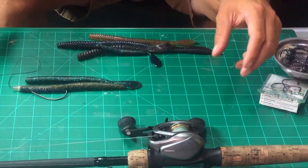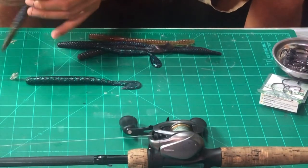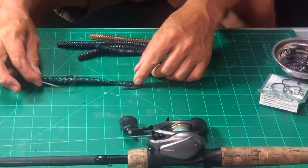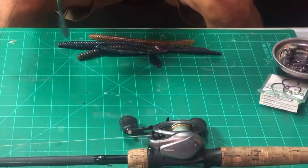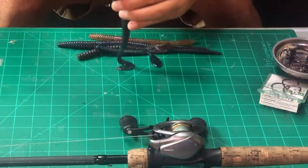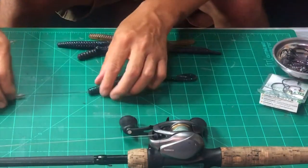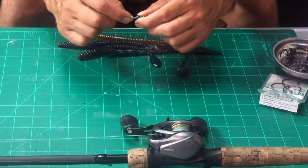And it's pretty much just a Senko with a tail. The only thing you gotta think about when doing a speed worm is that you want the tail oriented like it is here. Curl down, hook in it like this. And you do the exact same thing. You come down to the point of the hook is in, come out and you Texas rig it into the body. Just kink it and line it up, put it in, slide the hollow point bullet down and screw it in.